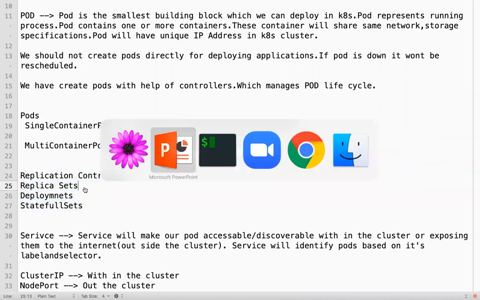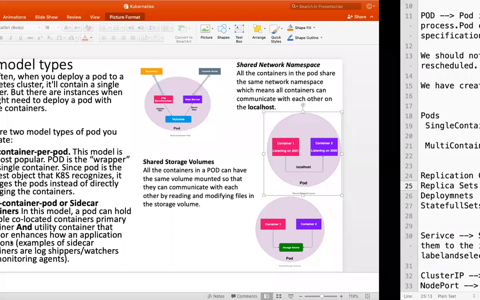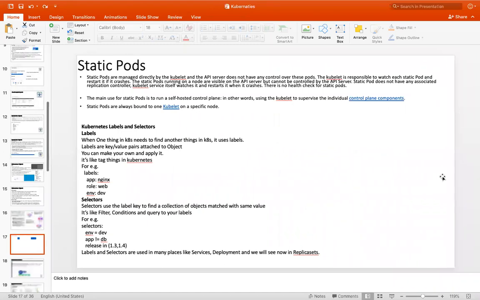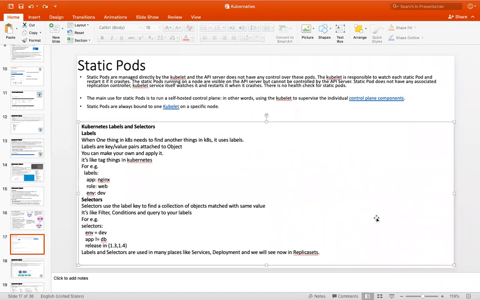Before I go to controllers, there is one more type of pod. Recently in one of the interviews, our student was asked this question: what are static pods?